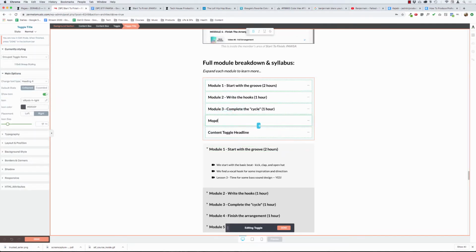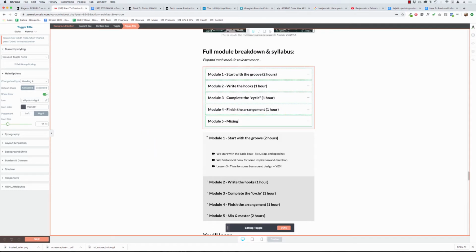So module 4, this is finish the arrangement. This is 1 hour. And finally, we have module 5. This is mixing and mastering. And this is 2 hours.